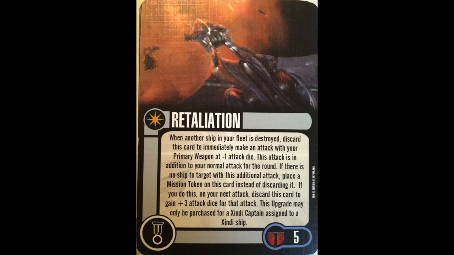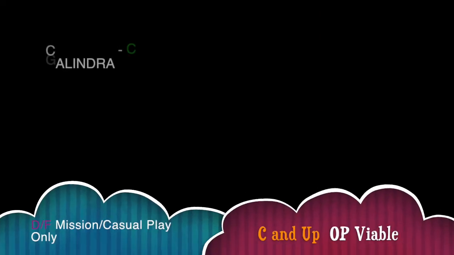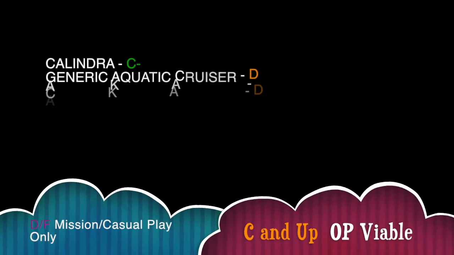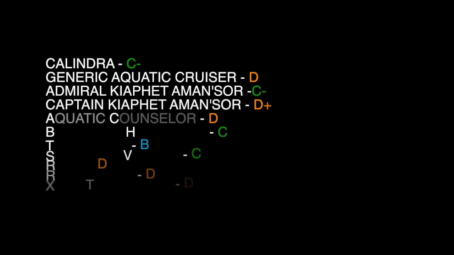We do also have a weapon, Xindi torpedoes. I skip over them because they're just not very good. The Marathas changed my view on Xindi weapons. That's the only good one. We'll get there. So, overall, this pack's alright. There's a couple of cards I want to mess around with. I don't know how playable that truly makes them.